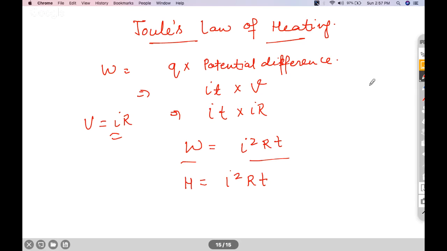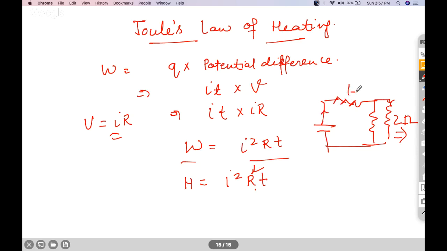So always remember that if I am giving you a loop something like this, and I am telling you that this is a potential difference, and this is a 2 ohm resistor, and I ask you to find the heat produced in the 2 ohm resistor, R here would be 2 ohm. I'll give you all other resistors. Suppose this is 1 ohm and this is 2 ohm and this is 10 volts. I'll say that in this 2 ohm resistor, in 3 seconds, how much heat would be generated? You already know R. By applying loop law and equivalent series and parallel resistors, you have to find I here. Once you find I, square it, multiply it with R, and T has been given to you. So you will find out how H can be calculated.